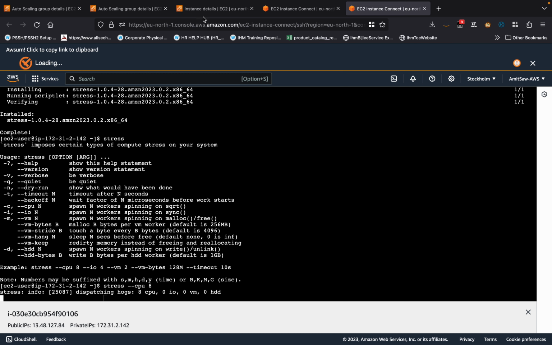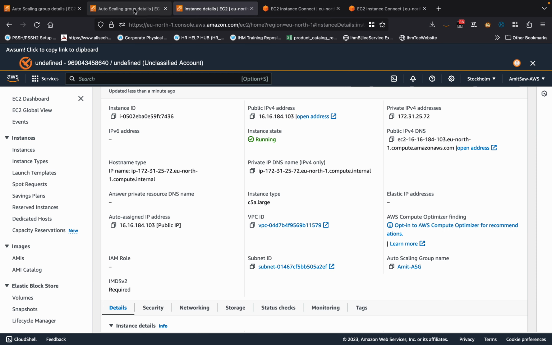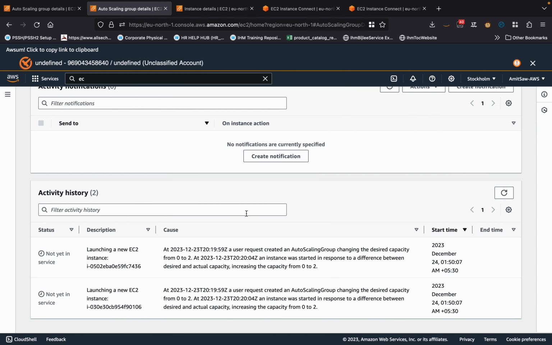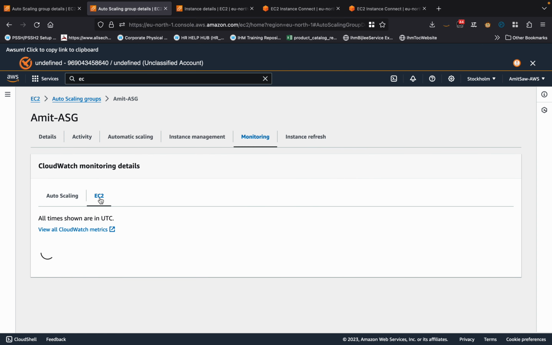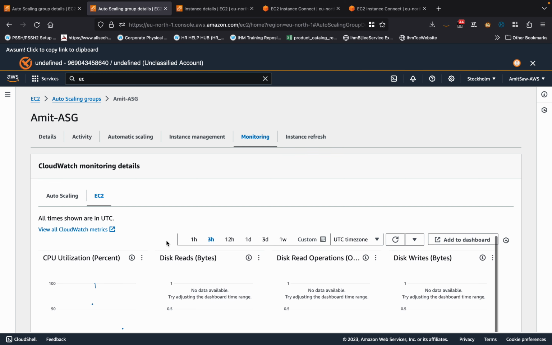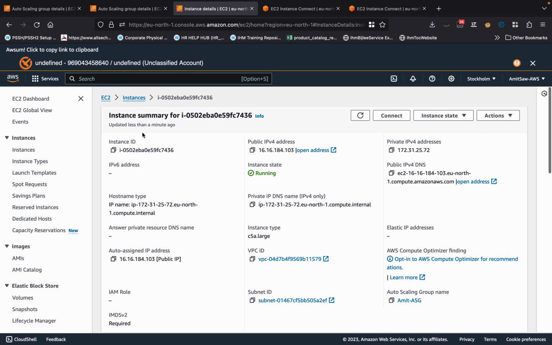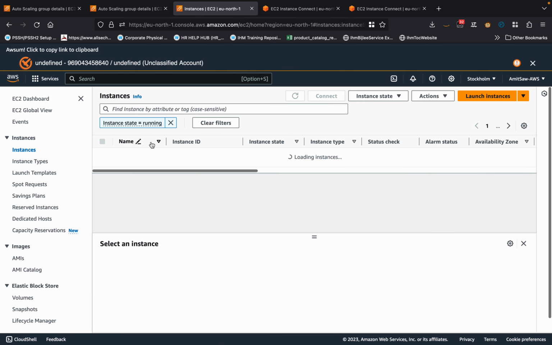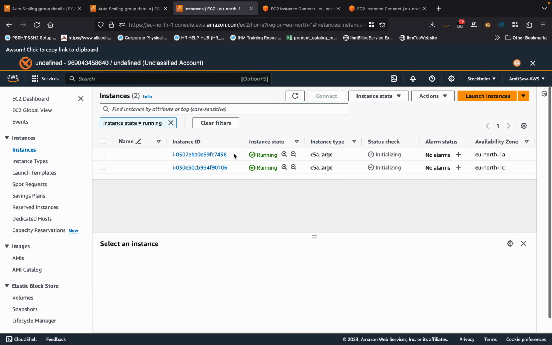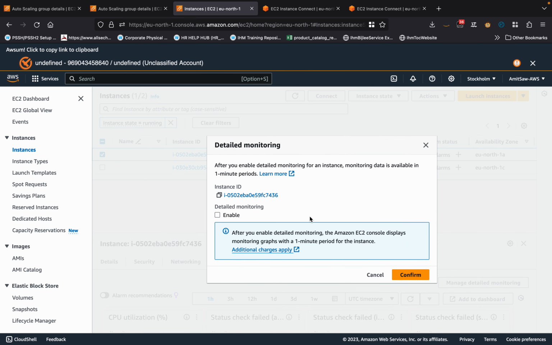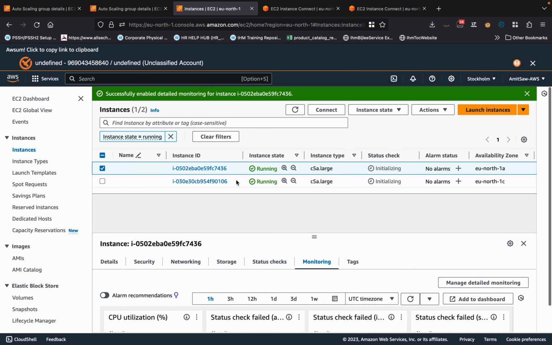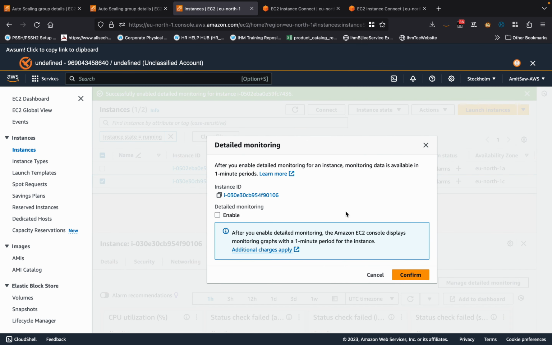If you go to your auto scaling group and go to your monitoring tab, here you can see your CPU utilizations. But before that, go to your EC2 instance, and we can enable 1 minute monitoring. If you go to the monitoring tab, you can enable your 1 minute monitoring data for both the EC2 instances here.